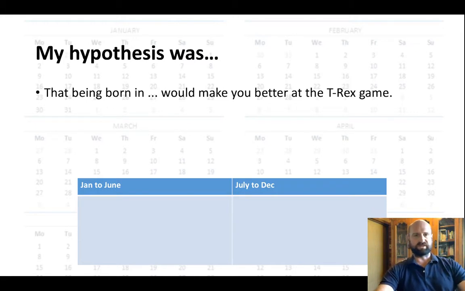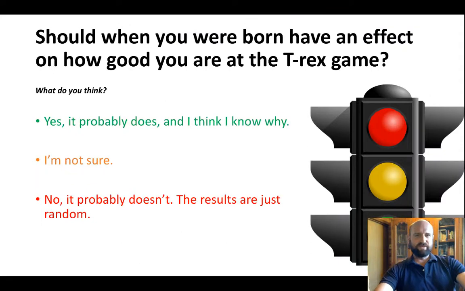That was my hypothesis. Then we give the students the traffic lights and say, do you think when you were born would have an effect? Now, realistically, theoretically, they all should be red. Like, there's no way that when you were born has an effect. You're going to find students, though, are going to have orange and maybe a green, because when they want to prove themselves right, they come up with amazing sorts of critical thinking. If only they did that in other studies, that would be great. But anyway, I would hear them out.